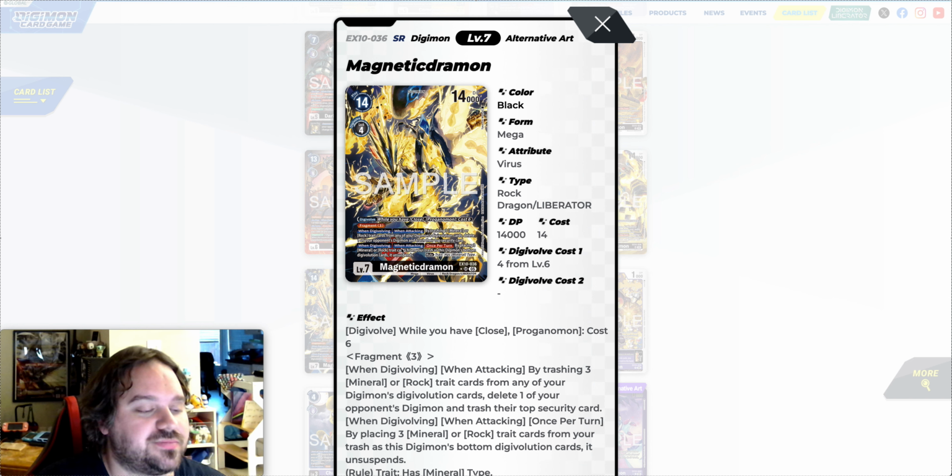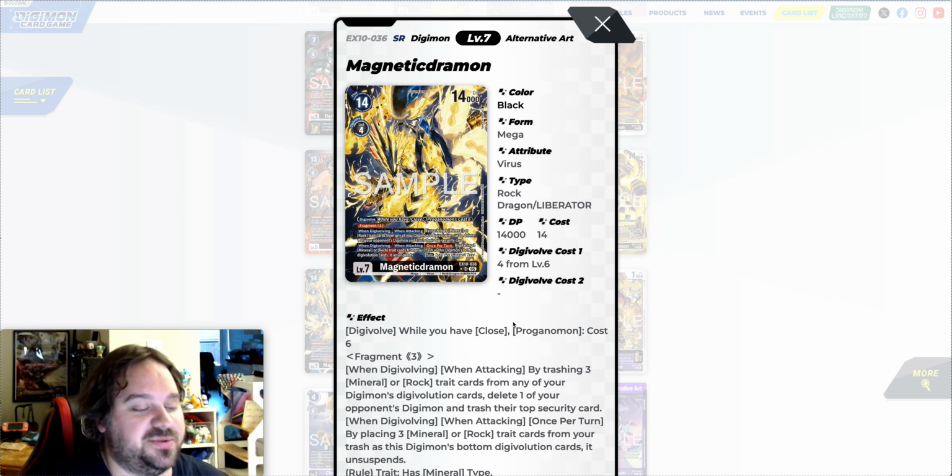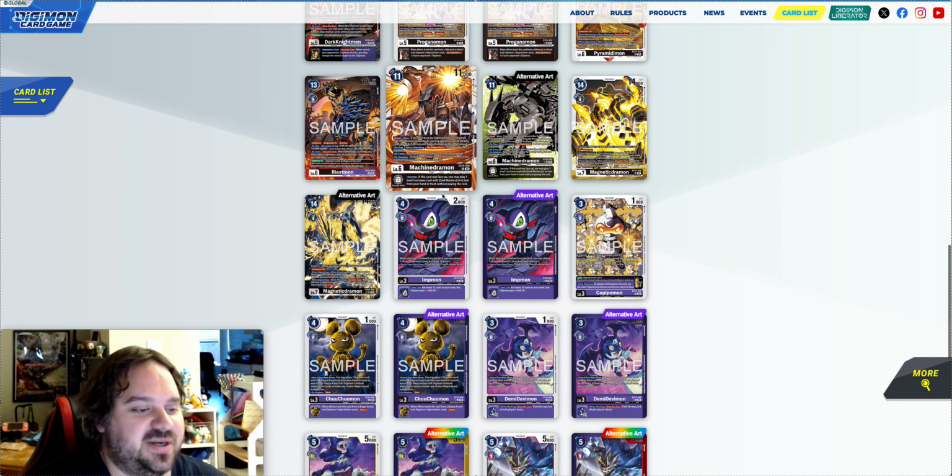That's really cool. And then when Digivolving, when attacking once per turn by placing 3 from your trash as Digimon's bomb Digillusion cards, it unsuspends. So yeah, you can use that to unsuspend and then potentially get multiple attacks. So trashing multiple security cards and deleting multiple Digimon. So yeah, it's cool. I like it. I'm excited for rock trait stuff a lot.